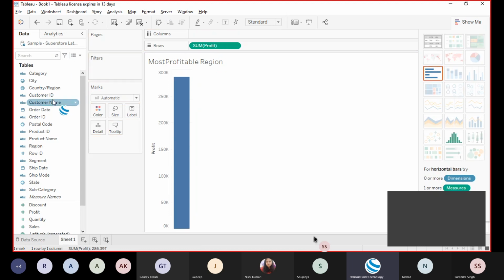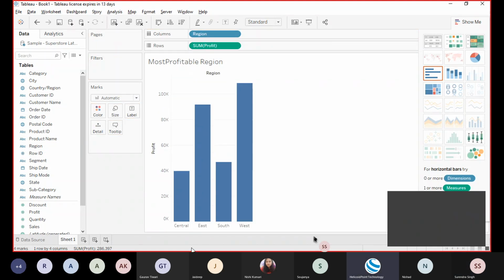Do you have the region column? This column we are using, right? Bring it here. So this region has four regions: central, east, south, and west. So all the four are appearing. That was a different column. In that you have just United States, and then profit we are using. So instead of standard, go for the entire view.